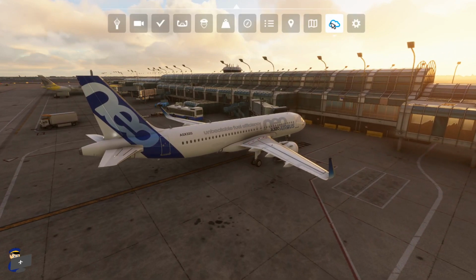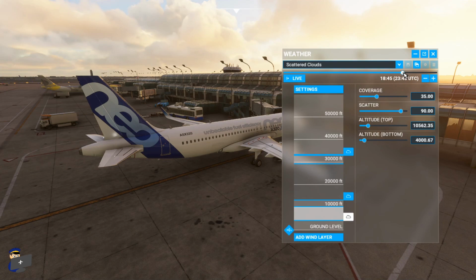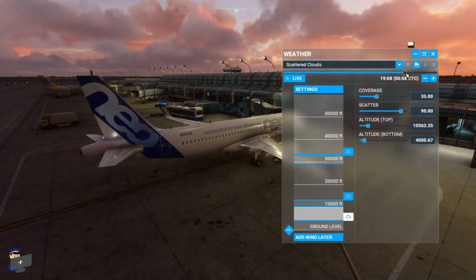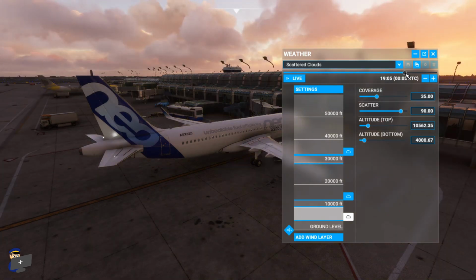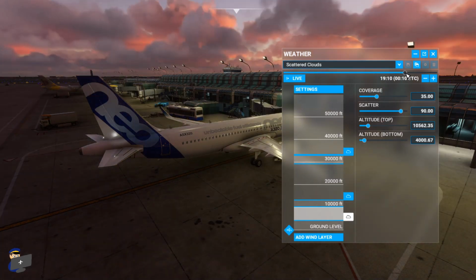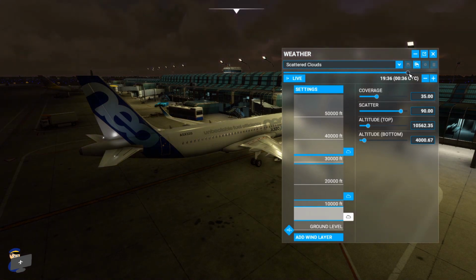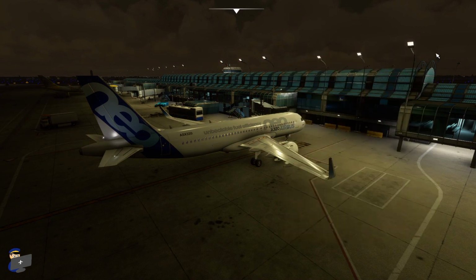So let's have a fiddle with the time and the weather, and I'll show you what it looks like at night. So the lights start to come on at around 7 PM. I presume that changes with the season. And this is what it looks like when it's fully dark.